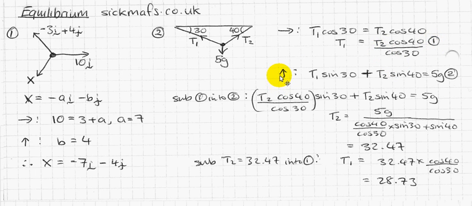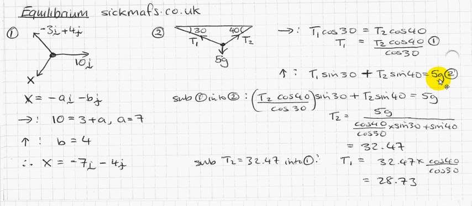Now resolving vertically, I have to look at all the forces in the vertical direction. This 5g newtons balances with the vertical components of T2 and T1. Let's work out the vertical component of T1 first of all. The vertical component of T1 is going upwards like that. That's going away from this angle, which is T1 sin 30. Again, look at the trigonometry video if you don't understand how I did that, the trigonometry for mechanics video on the SICK Maths website, in the A-level section, of course. So T1 sin 30 plus T2 sin 40 should balance with the 5g newtons going downwards. So T1 sin 30 plus T2 sin 40 is equal to 5g newtons.